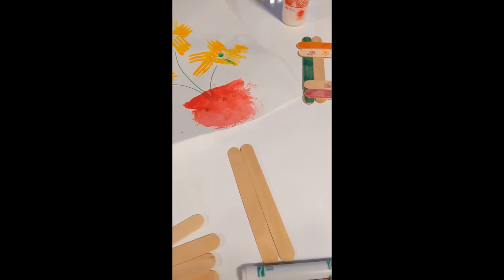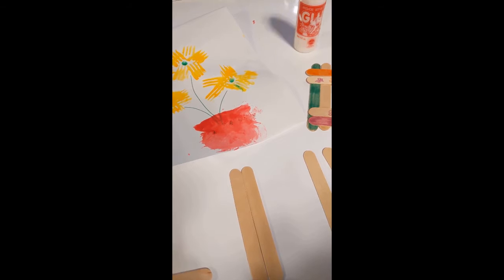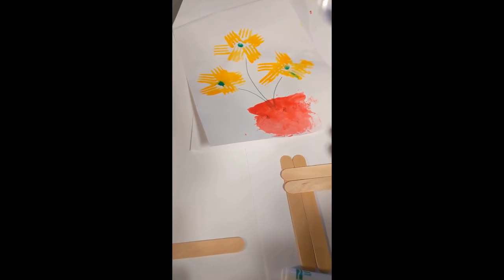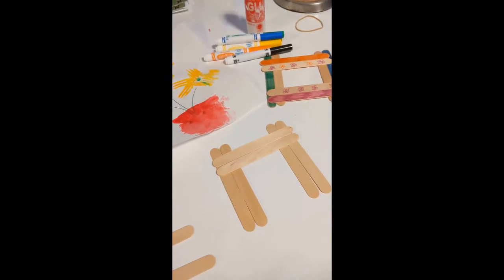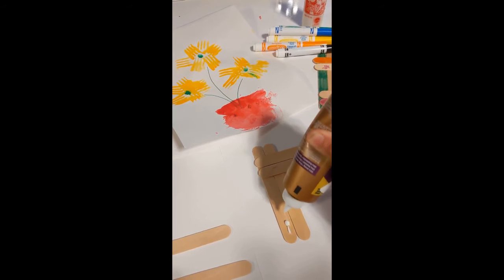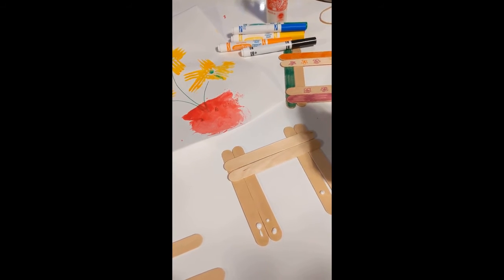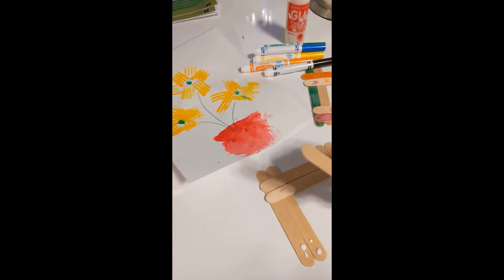It's good to color your sticks first and make the patterns first. Then I lay down 2 and 2, make sure they're where I want them to be, and 2 more. And then I put dots of glue. You can make a double frame like this, or you can use the sticks you get to make 2 single ones.